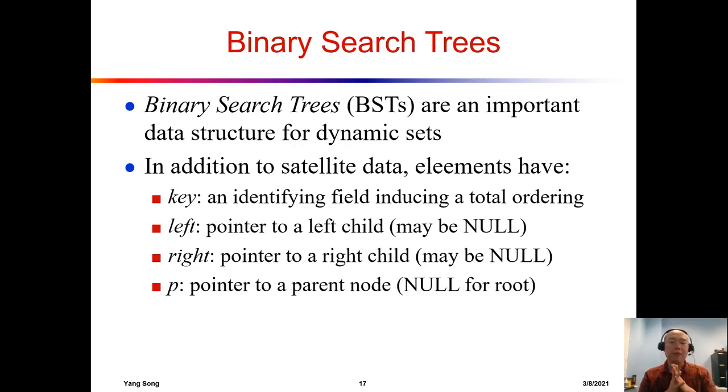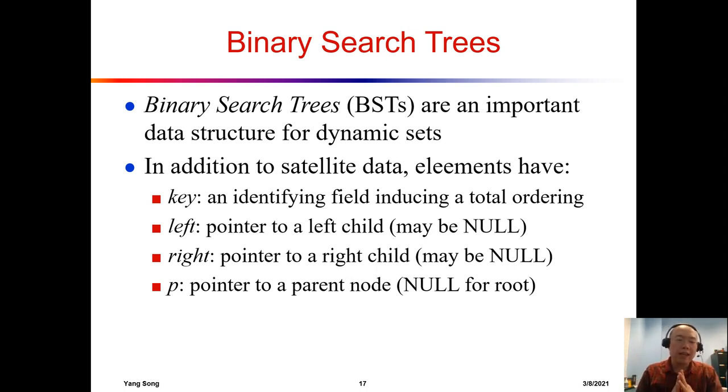Okay, so for the binary search tree, the short name is the BST, and sometimes we will use the BST in our class. Okay, and then for each node of the BST, remember we want to have the key, right? And other than the key, we may have multiple pieces of the satellite data. And one piece of the satellite data could be, say, how much tuition does this student owe? And another satellite data could be where we can find the academic probation information, saying whether the student is in academic probation or not.